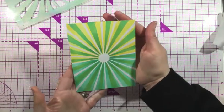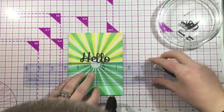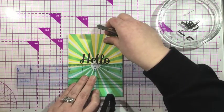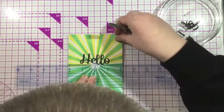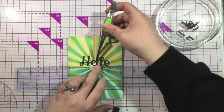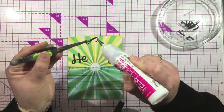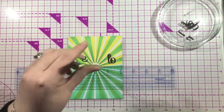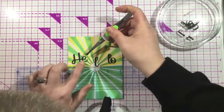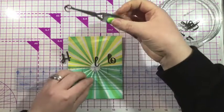Isn't that super fun? My Alphabet Heather sentiment is going to really pop against this background. So I used a centering ruler and I'm just going to line up my sentiment right across the center of my card. I am going to be using my iGrip flathead tweezers from iCrafter to help me in positioning these. I love these tweezers because they are not sharp, and they are the reverse type of tweezers — right now I'm just holding them, and when you squeeze, the tweezers will release. They make positioning things a whole lot easier.